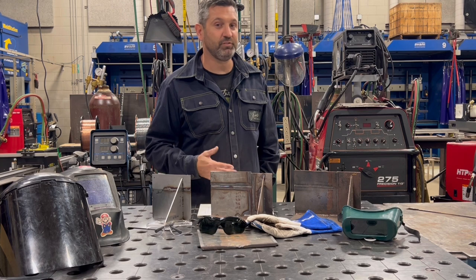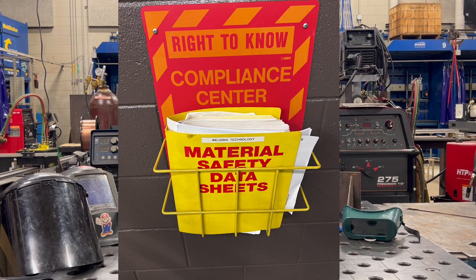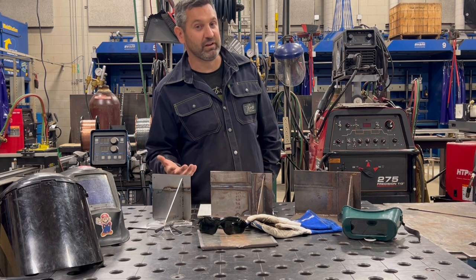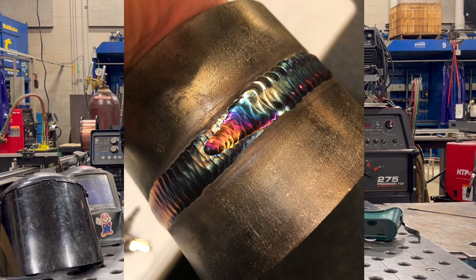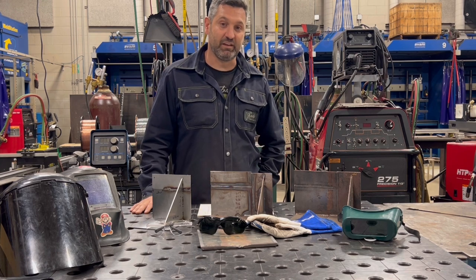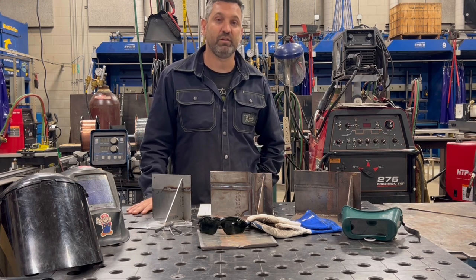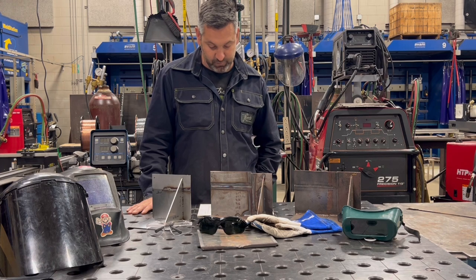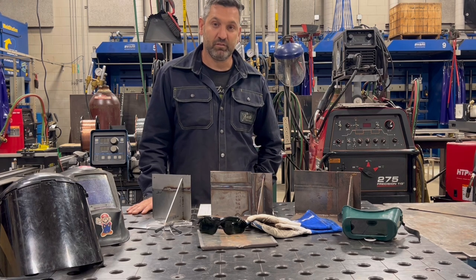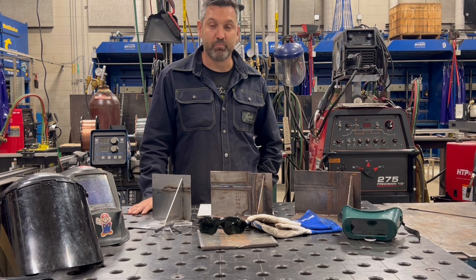When we weld on various materials, they may have paint or oil on them and it's burning off, and those fumes are coming up. Other things to consider are the materials we are actually welding on. So if we're welding on something like stainless steel, which has nickel and chromium, the chromium can produce hexavalent chromium, which is a carcinogen. So we want to consider ventilation, which we will talk about shortly. Other materials to consider for toxic fumes are zinc, cadmium, chromium, lead, and beryllium. Those can put off toxic gases which are dangerous to the welder.